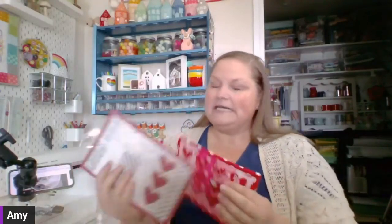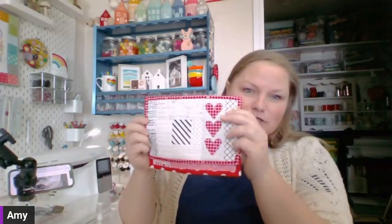You can use this quilt-as-you-go technique to make coasters, zipper pouches, and all kinds of things. It's one of my favorite techniques because you can use little tiny scraps of fabric to make a bigger piece of fabric. You end up with a fun quilted background. I'm going to show you a couple of other versions — these are just hearts I freehand cut — and we'll walk you through that later in the show.